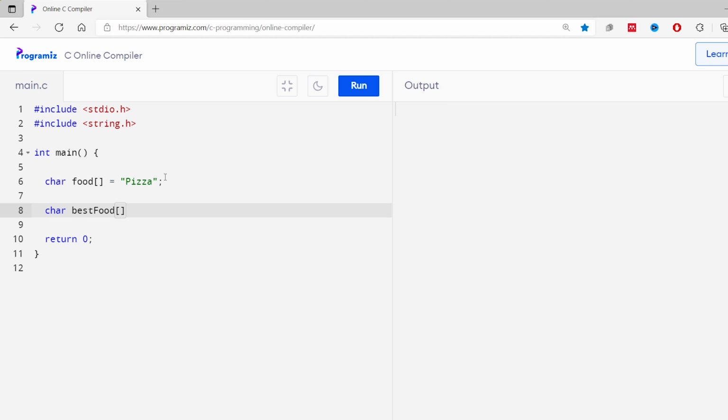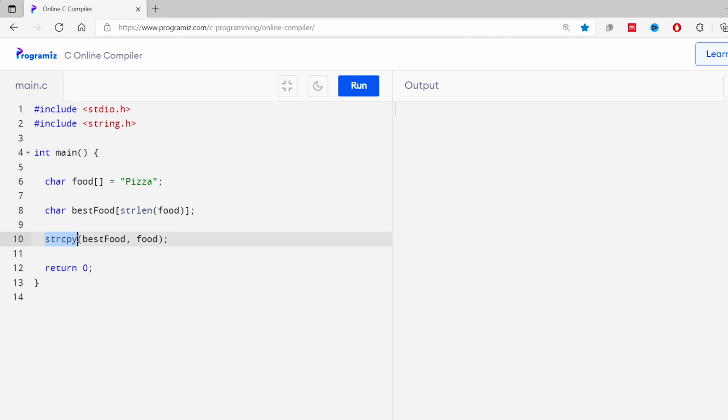Inside the bracket I'll put strlen(food). Here I have used strlen function so that the length of the bestFood string is same as the food string. Now let me use strcpy function and I'll copy the string from food to bestFood. So bestFood comma food.